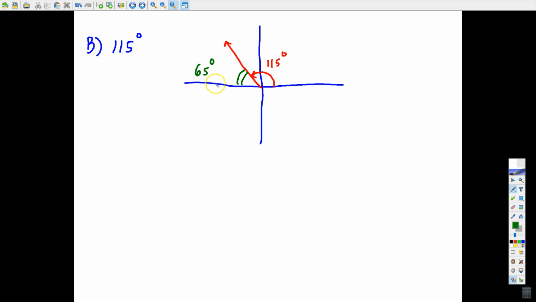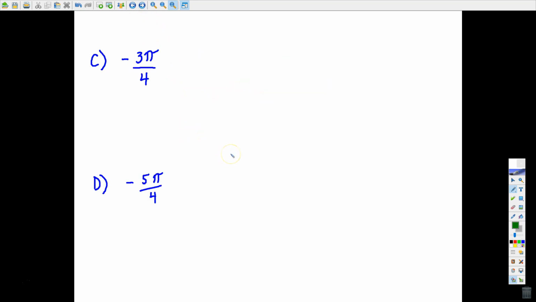degrees. Or maybe you thought if it's 180 to here, and you subtracted 115, you could have gotten 65 that way as well. So either way you want to look at it, the reference angle would be measured at 65 degrees. It's the acute angle, once again, I know I'm repeating myself, but it's this acute angle that's formed from the terminal side of a given angle and the x-axis. All right. Let's try these.